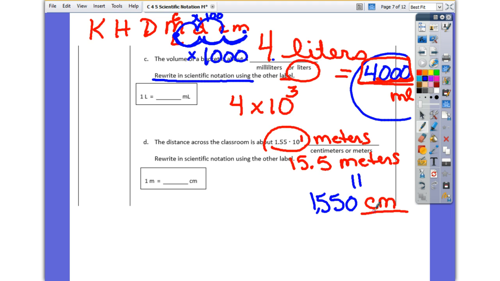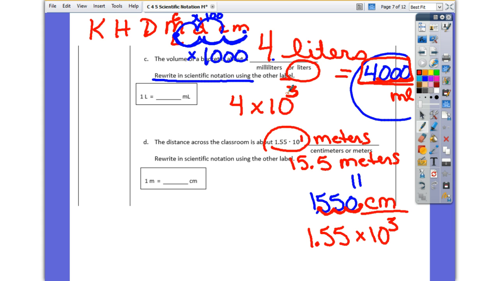No. Good answer. Why? It's larger than 1. You guys are on fire. All right, so where do I need to have my decimal then to make it in scientific notation? 1.5. Right here. So what do I need to write? 1.55. Do I need this 0? No, because that's our intention to make it smaller. Times 10 to the second. You only boing, go 2 spots. Boing, boing, 3 spots. 1, 2, 3. Happen to be the same exponent as up here, just by chance.